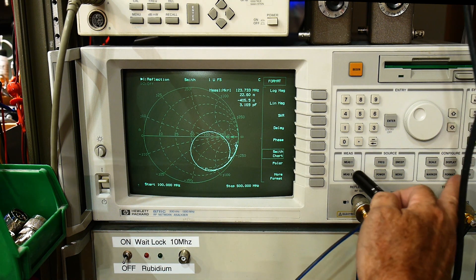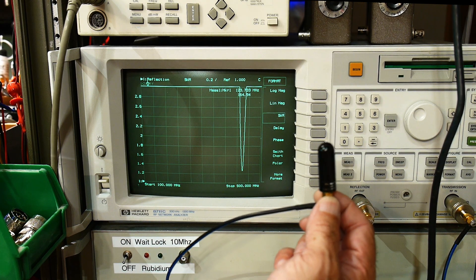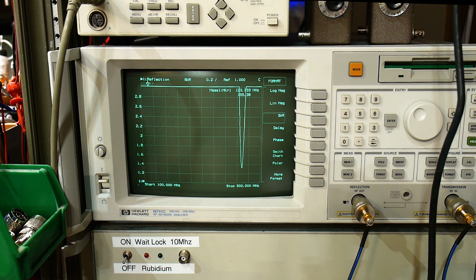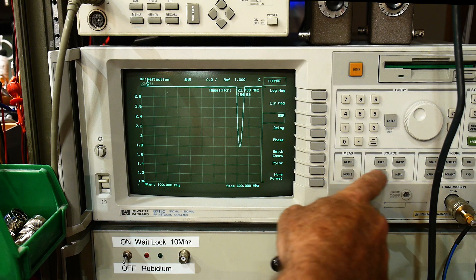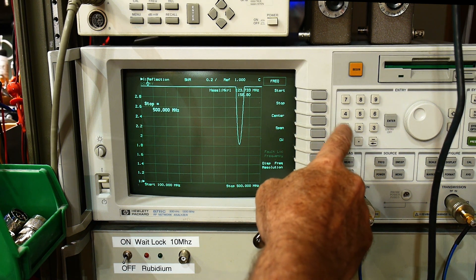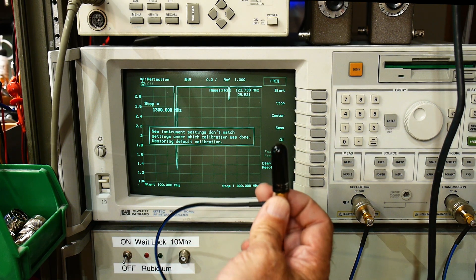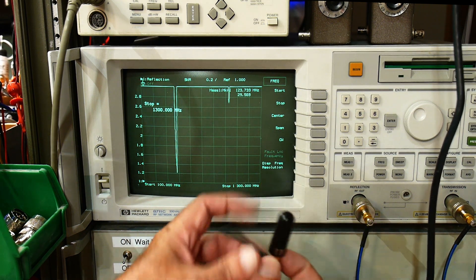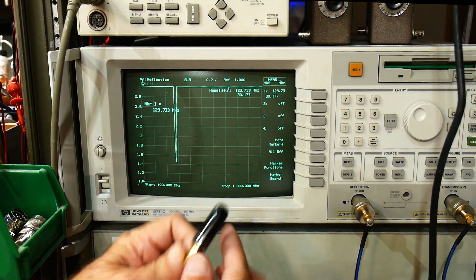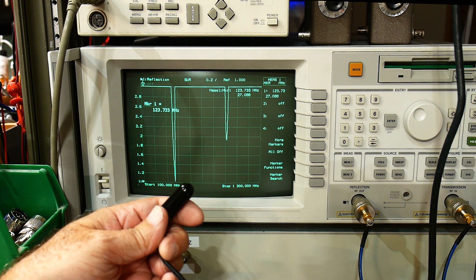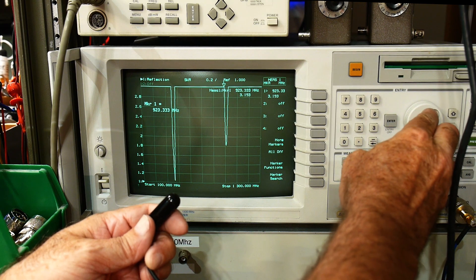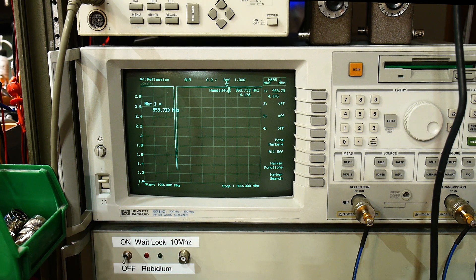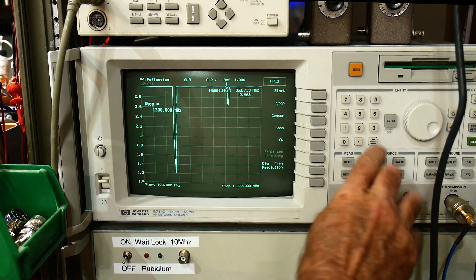If we go to smith chart, yeah we get one circle, it does dip over there to 50. Let's change the format to SWR, yeah it does get down there below 1.5, which is what it was sold as. 1.5, it's going down to about 1.3, very nice, but only at 440. It's not going any farther than that. People want to see what does it do anything at 1200? Let me change the stop frequency to 1300. There's a tiny tiny tiny little dip over there at 2.8. Let's see if we can put a marker on it. If I put my finger on it, it's dipping at 950, so no, it's not a ham band, it's just an artifact of the double frequency of where it's resonating. You can ignore that one.